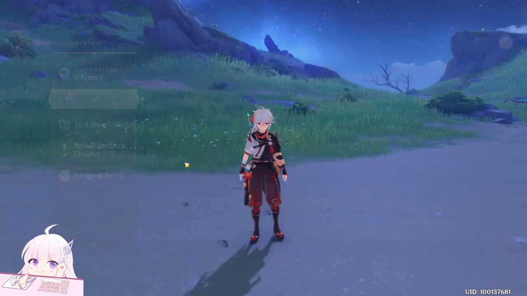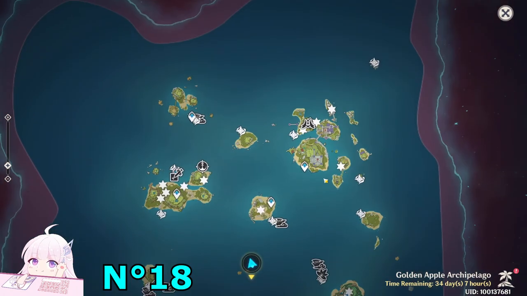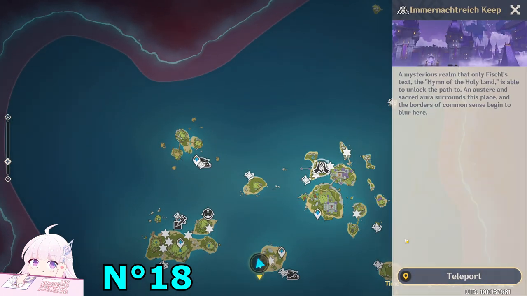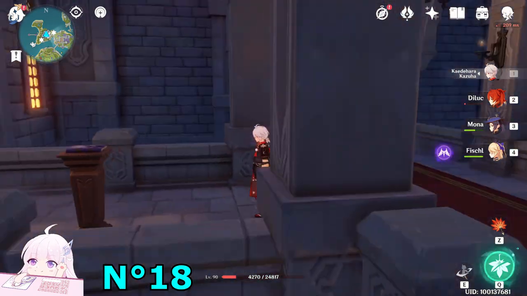The domains I'm talking about are Fischl's domain, from this event, and Mona's domain, from this event. Let me show you Fischl's one first, so just teleport to the event teleport waypoint. After I show you those three, I will show you a summary of all 20 locations and how to get them if you already completed the event story, so you have the map changed. Because when I made the first part, the map wasn't changed yet.